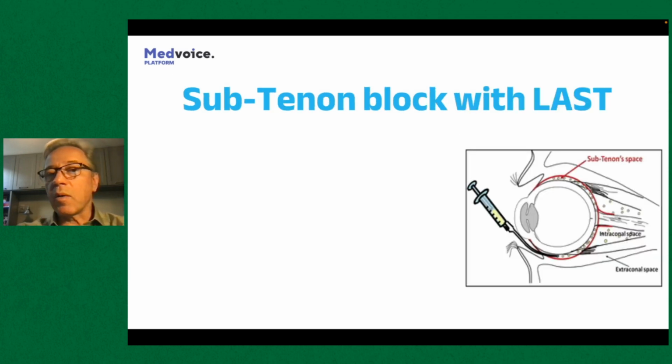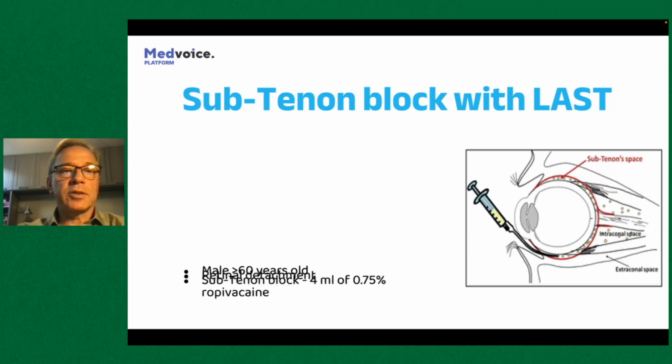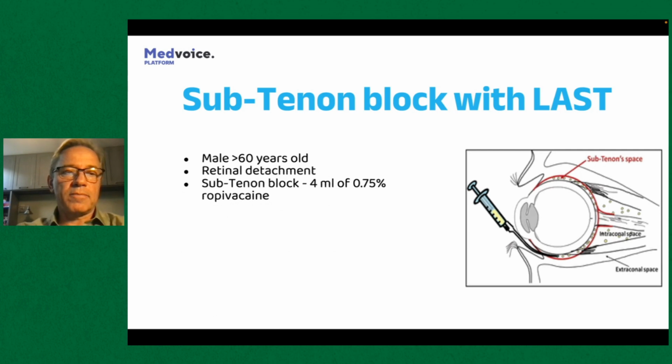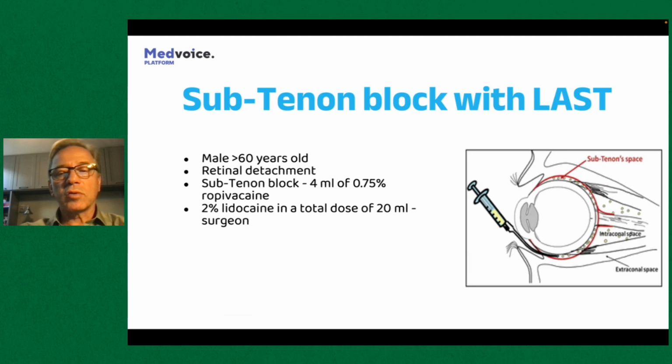This is a case from our hospital where a sub-Tenon block was administered for vitrectomy due to macular degeneration and laser surgery. It was a fairly healthy 60-year-old gentleman who was having retinal detachment, and 4 mils of 0.75% ropivacaine was used. The block was not quite to the anesthetist's satisfaction. They declared that to their surgical colleague, and he said, "Oh, don't worry, I will top it up with some lidocaine." So he kept topping it up during surgery, at a total dose of 20 mils by the surgeon.